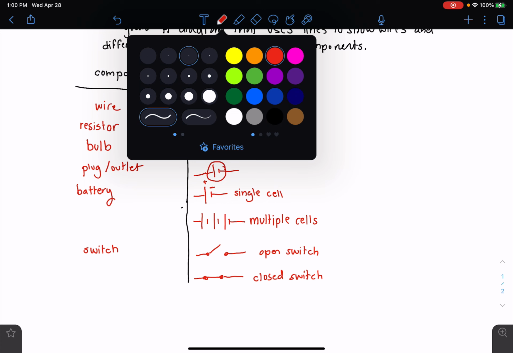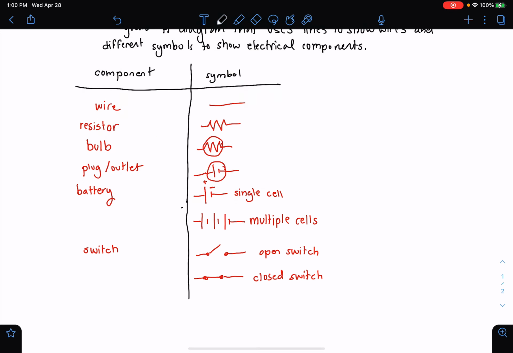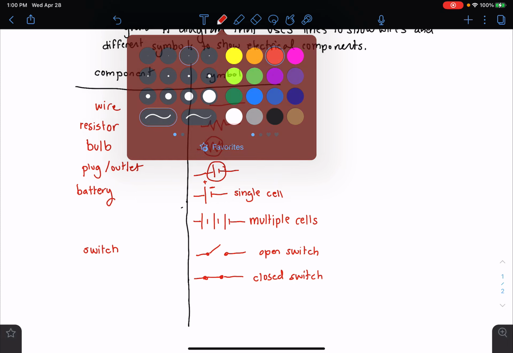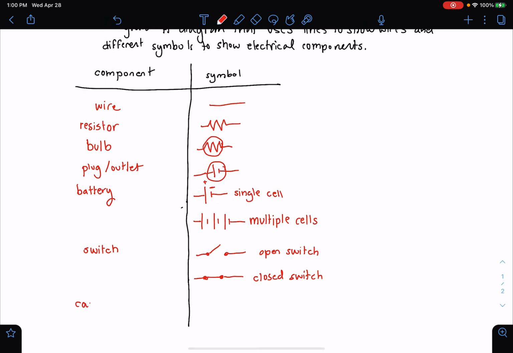That's how it appears. And then the last thing that sometimes shows up is a capacitor. This is not going to be something we really see too much of. But a capacitor is an electrical device that has two plates that are separated by distance. Basically what they do is build up an electric field between the two plates, so they can store a charge that way. So that's what a capacitor looks like, and it's two equally sized lines. That's how you know it's different from a battery. All right, so those are the different components of a schematic diagram.